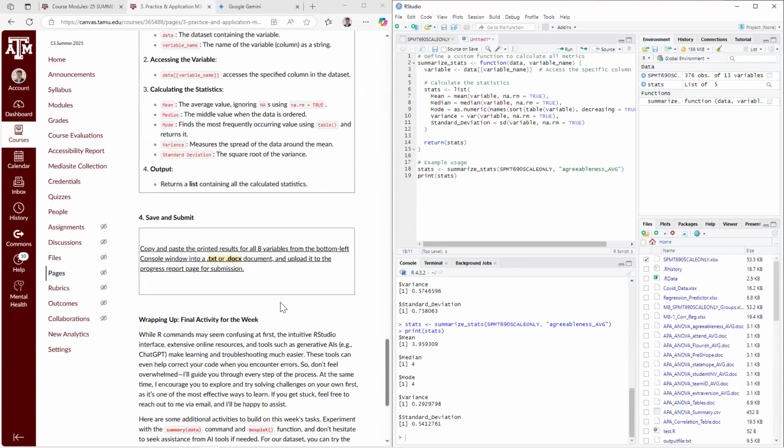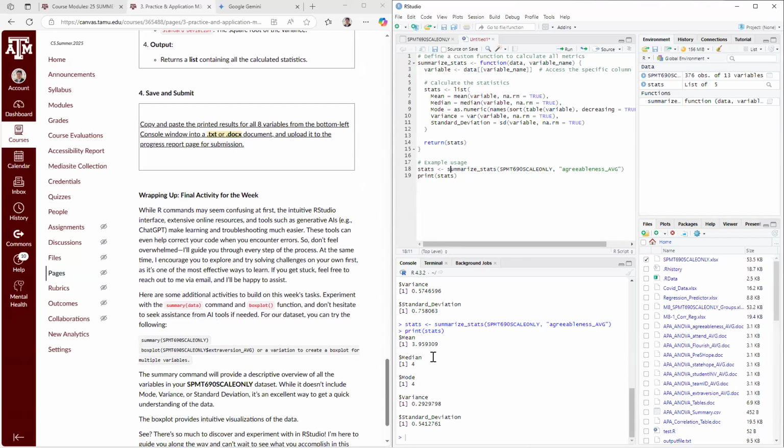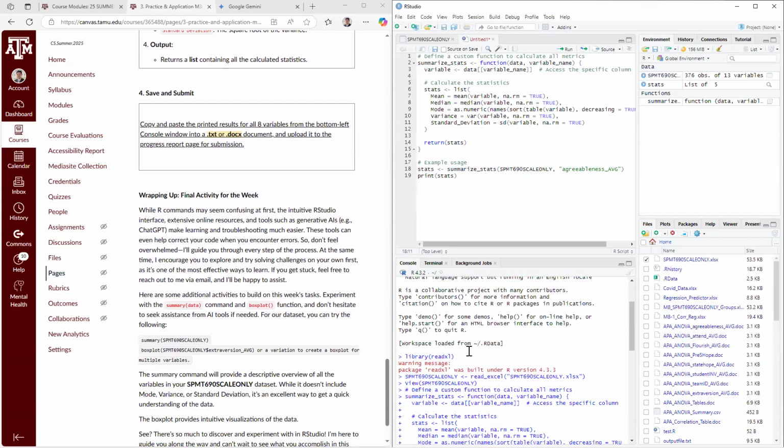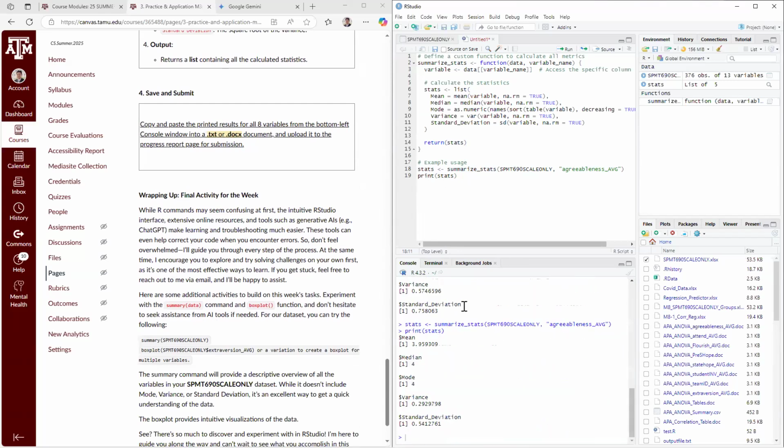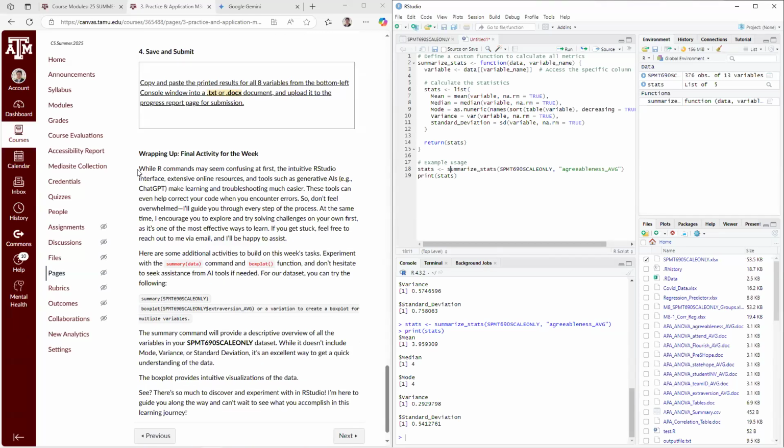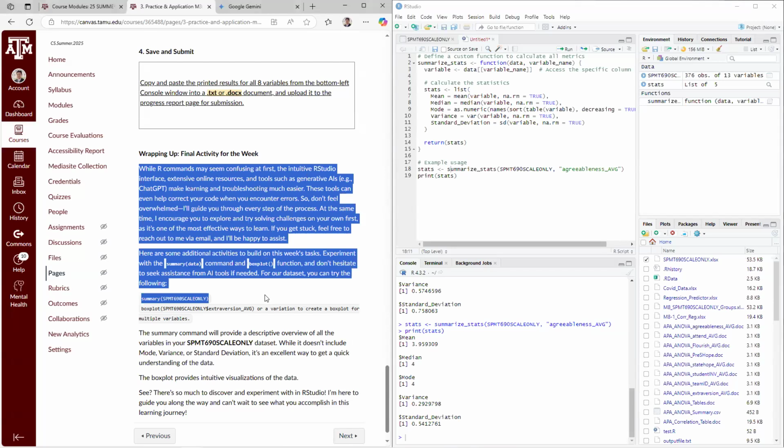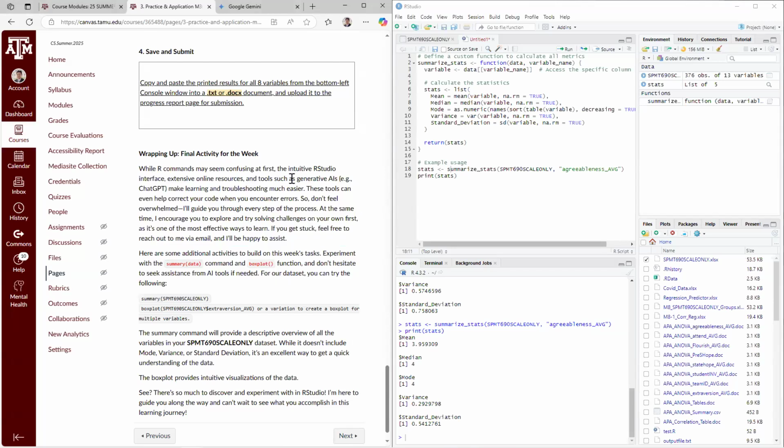So after you did that, you can copy and paste all of it and submit it as your first progress report. But I want you to go further. So I added a wrapping up activity where you can use generative AIs to help learn our commands.